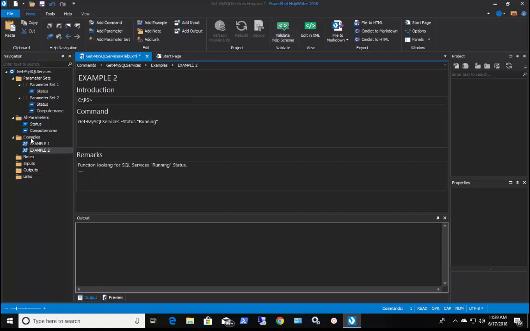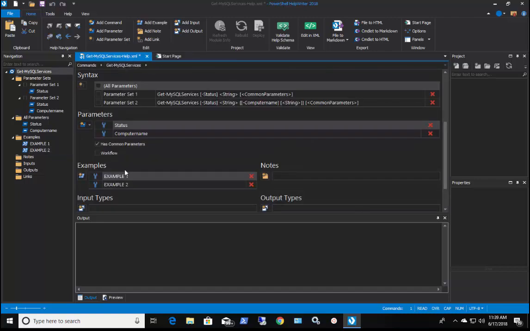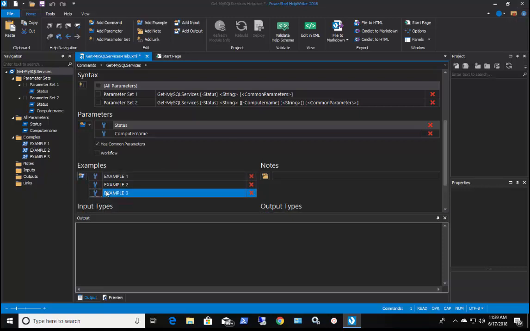In this case, I decided I'm not going to include the computer name in my example. That was just to show you how to create multiple syntax. If you need to create a third example with the computer name, we can do that.